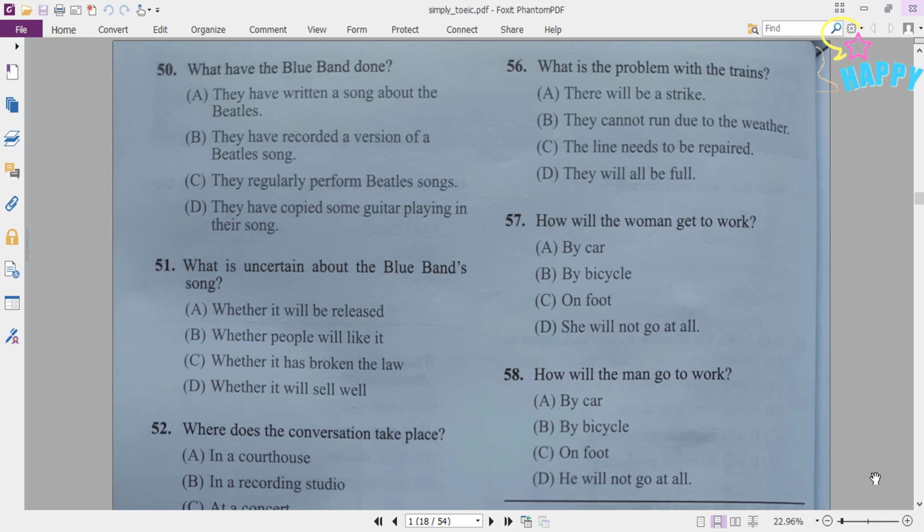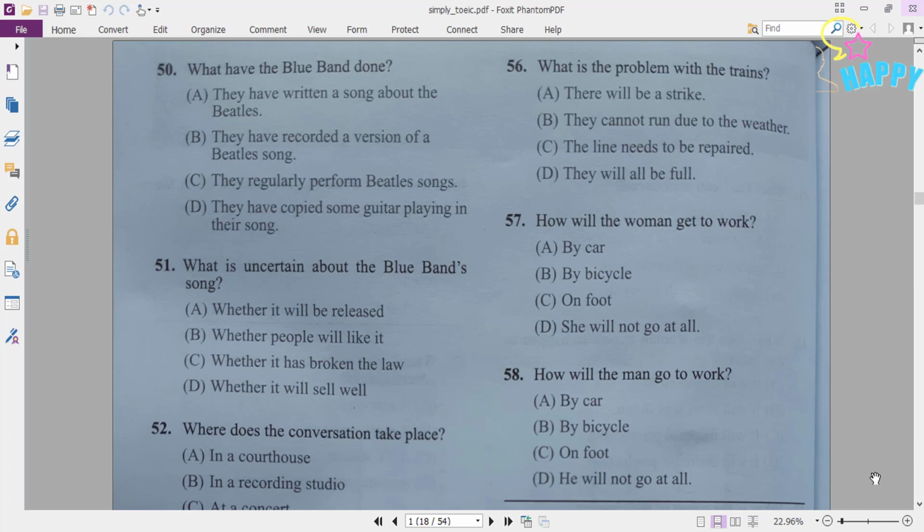However, it's not clear exactly how similar something has to be to the original to count as copying it. The law says the similarity needs to be substantial and material, and whether this is the case with the Blue Band song can only be decided here in the courtroom. So we've come here today to argue that the songs are not similar enough.